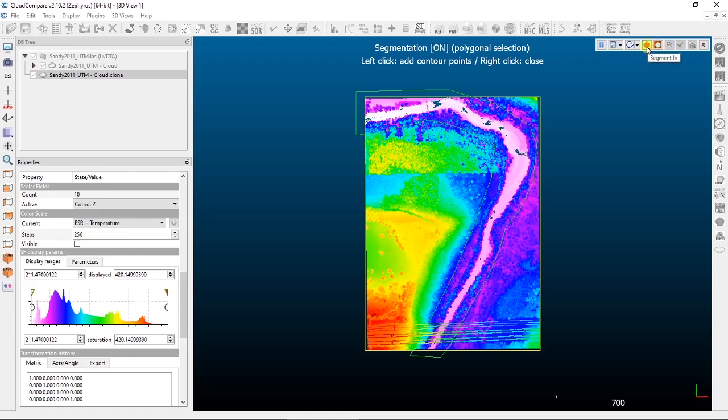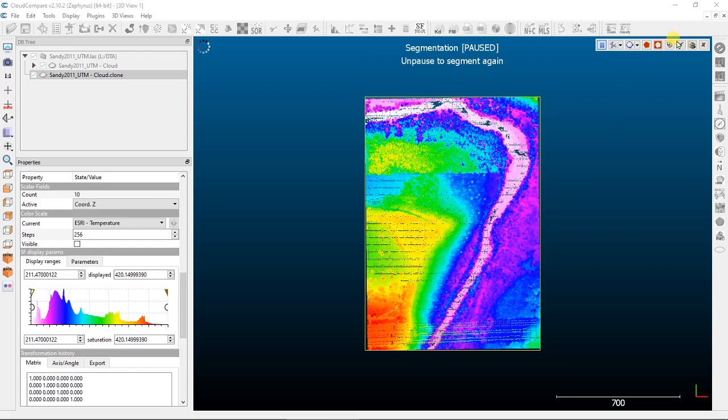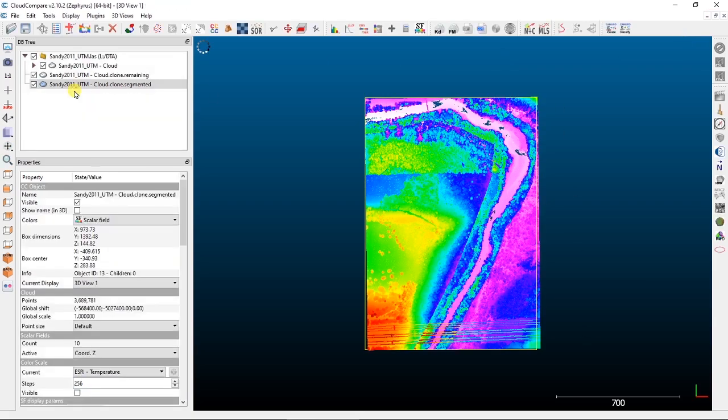So first we'll do segment in, and this segments out everything that's inside the polygon. So if you click on that, and then we'll hit the confirm segmentation button over here. What you'll see is that we end up with two separate new point clouds over here.